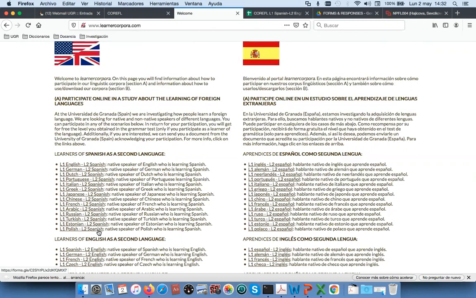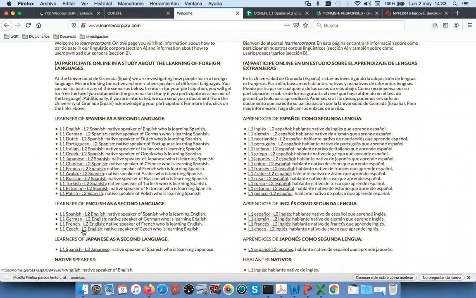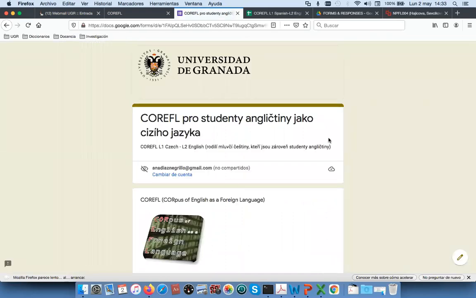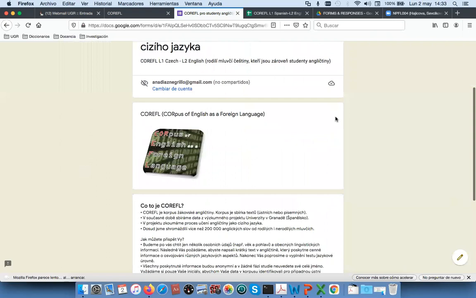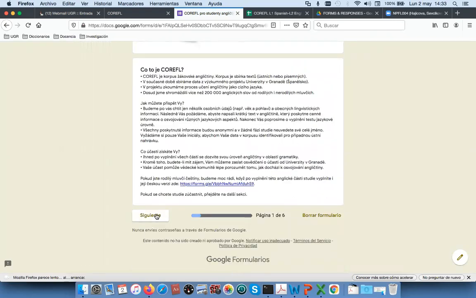So if, for example, we click on, okay, let's look at COREFL, L1 Czech, L2 English, then you'll be able to see the Google form that the learners in this component have to fill in when contributing data to COREFL. There is some description of the corpus.